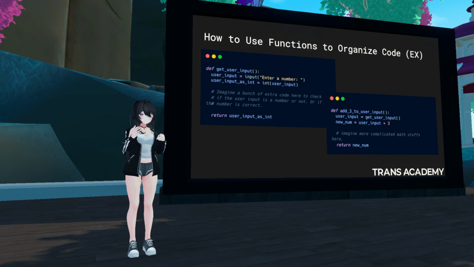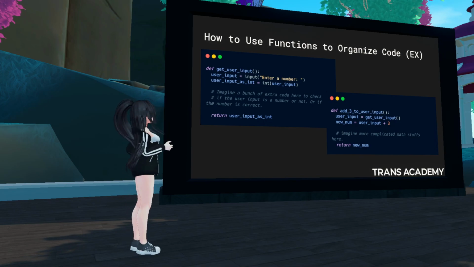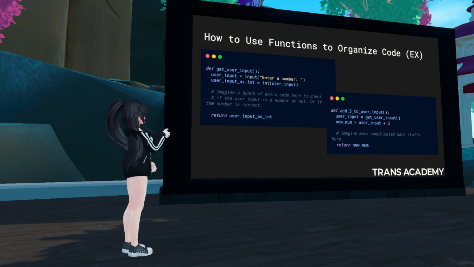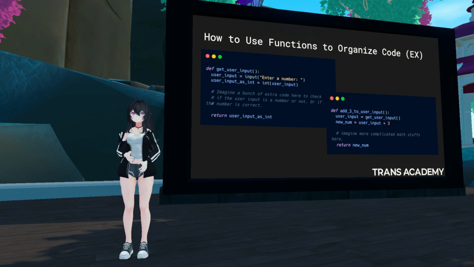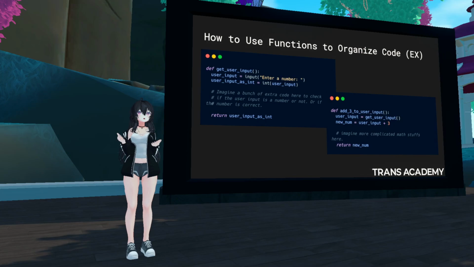But instead of putting everything into one huge function, now inside of our add 3 to user input function, we can see that the first line is get user input. Now it's more readable. We no longer have to worry about what the user input is actually doing, or how we are checking and validating everything.